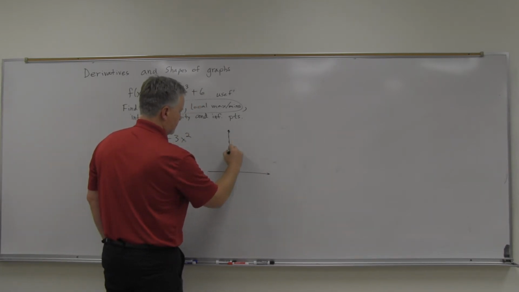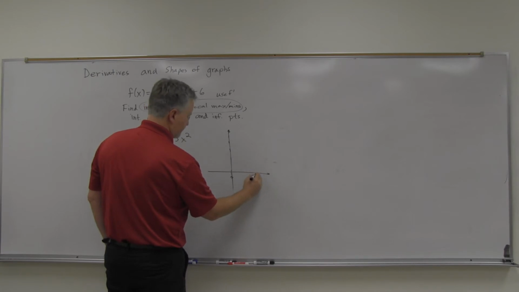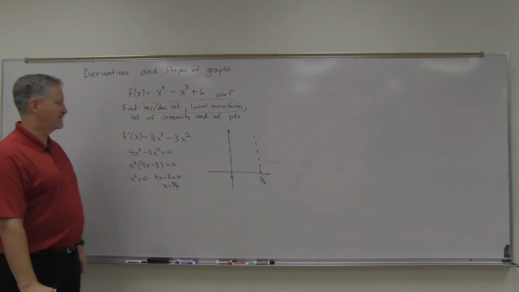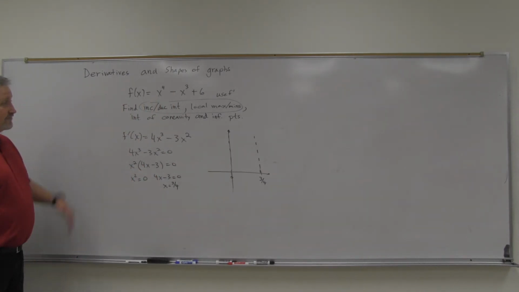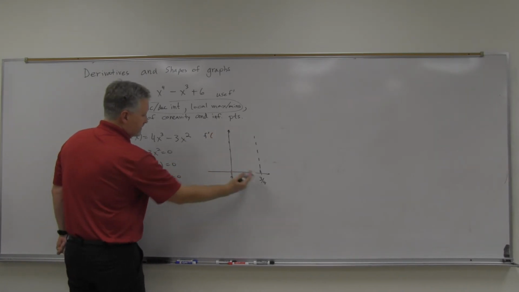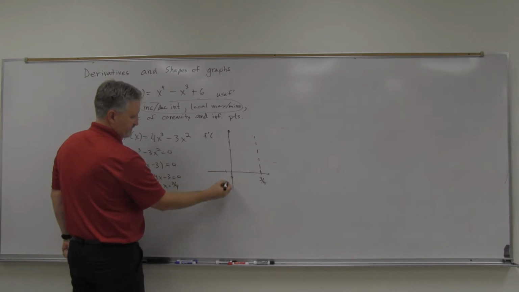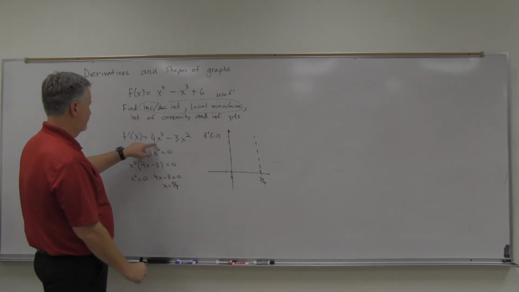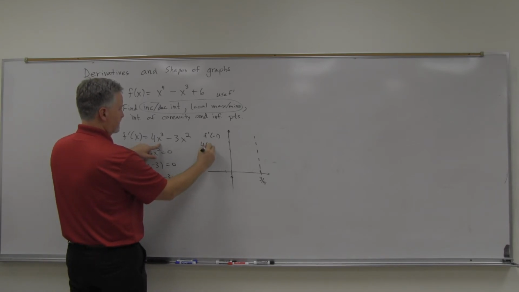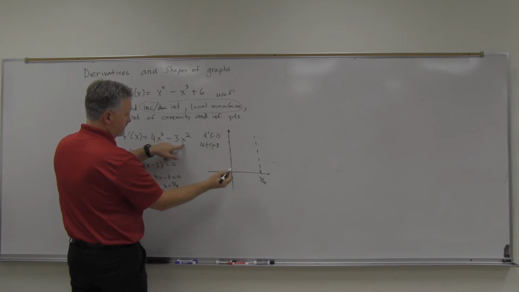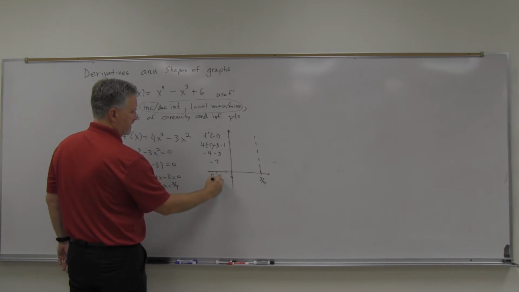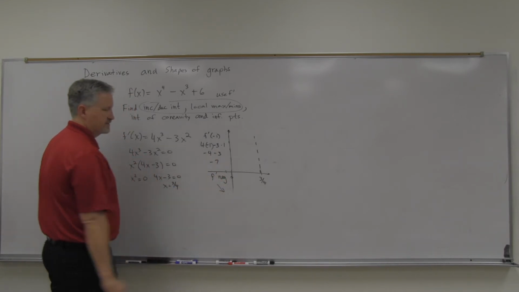Okay, so yeah, 0 and 3/4. Let me exaggerate it here a little bit. 3/4 is closer to 0 usually than that, but I'm going to use the signs on each of those pieces. In this one, f prime of -1. What would that be? It would be 4 times -1 cubed, which is -1, minus 3 times -1 squared, which is +1. So you've got -4 minus 3, that's -7. So f prime is negative here, which means down.